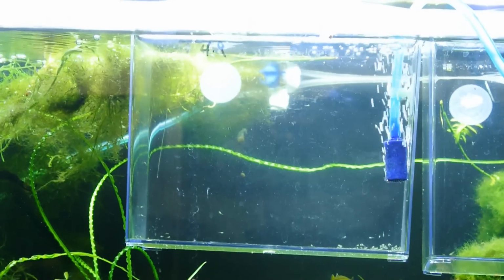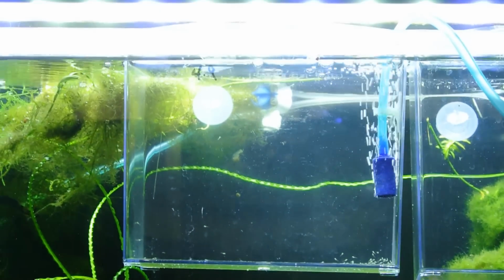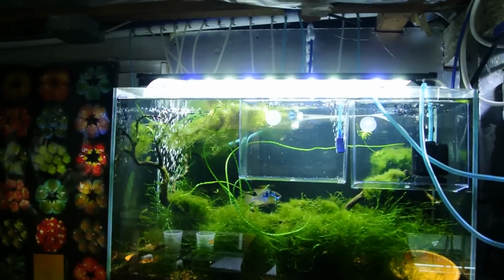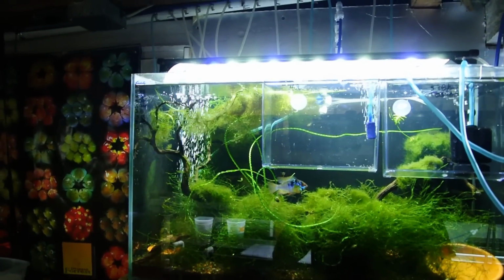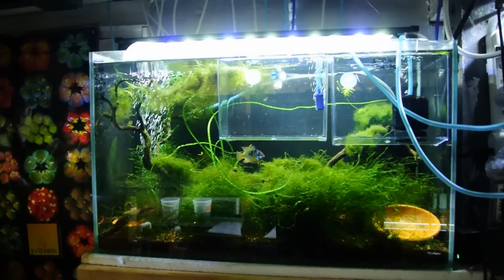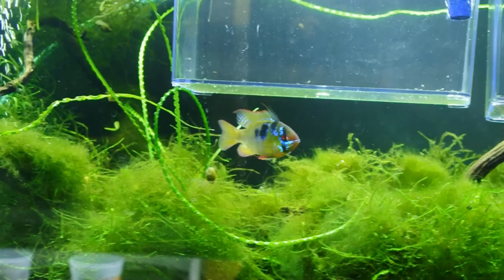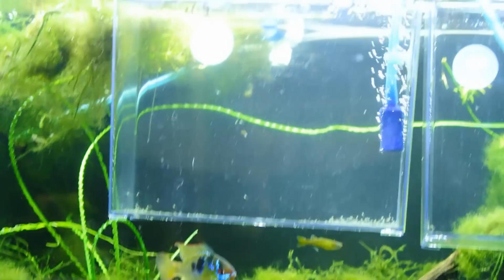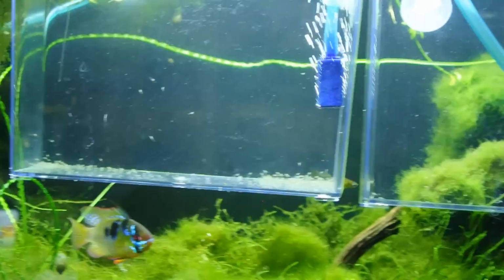And per the suggestion of someone whose name I forget, I'm going to try to avoid feeding brine shrimp for the first week or so for this batch, and I'm going to try feeding microworms. I don't have any vinegar worms as suggested. I know that is a good choice. I do have microworms, banana worms, and Walter worms, so maybe I'll go ahead and try using those and see if I get any kind of different survival rate.